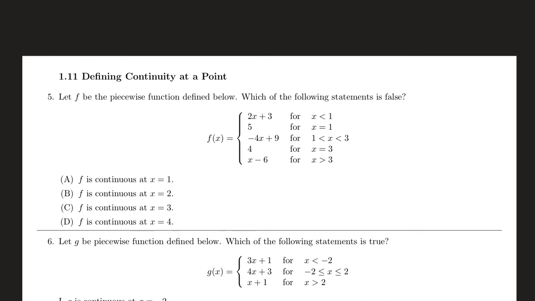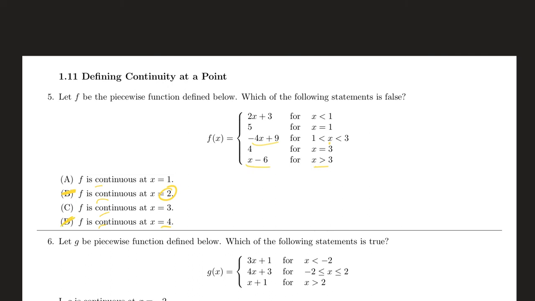For question 5, let this piecewise function be defined. Which of the following statements is false? All the statements are about it being continuous, so we're just going to figure out where this function is discontinuous. First of all, 2 happens right in the middle of this function, which is a polynomial, so 2 is definitely continuous. 4 happens at the bottom here after 3, and again, it's just a polynomial that we plug into. So it's definitely not D.